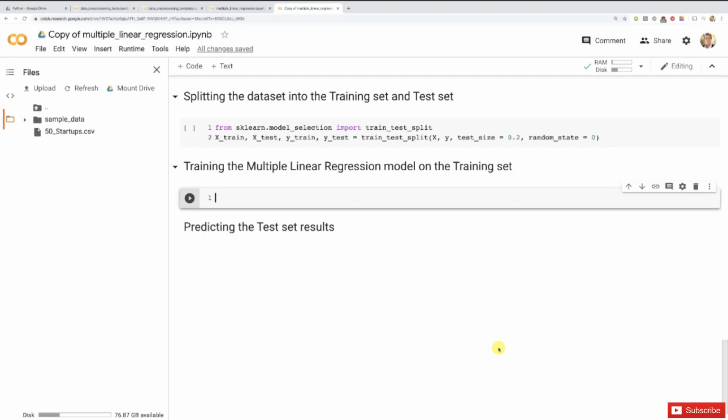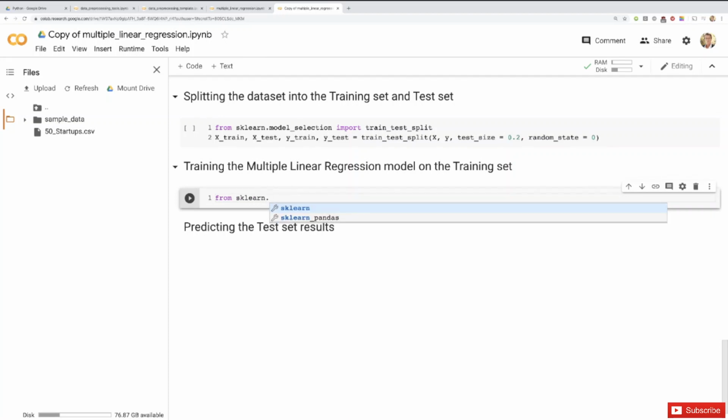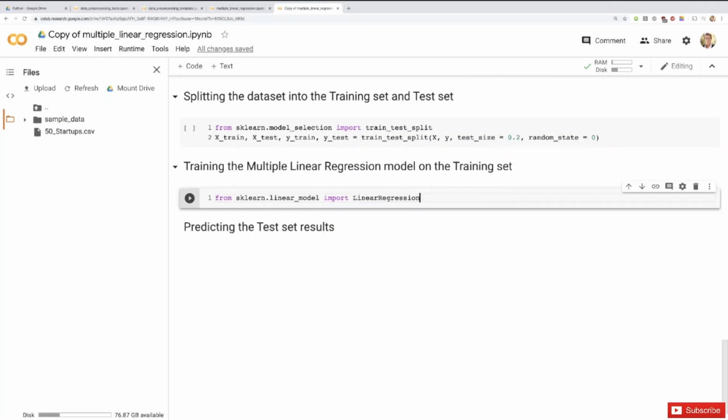Actually, try to do it faster than me, try to do it before me, you can press pause on this video and do it, and I'm going to do it pretty efficiently. So remember, we have to start from the sklearn, the scikit-learn library, from which we're going to get access to this specific module, which is linear_model. There we go, Google Colab guesses it perfectly. And from this module, we're going to import the LinearRegression class. Google Colab guesses again perfectly. Alright, so that's the exact same class as in the previous section on simple linear regression.